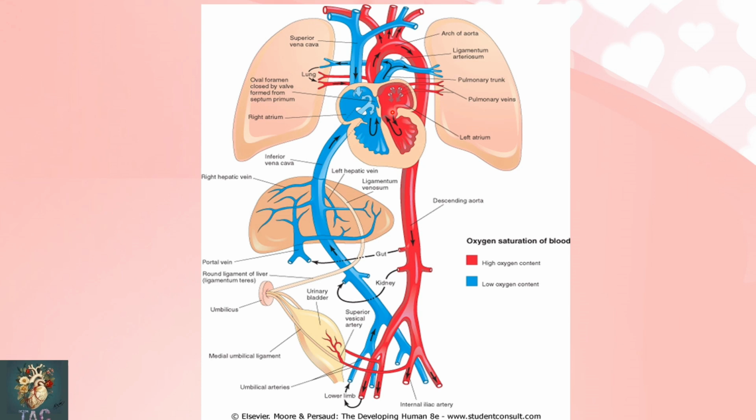Pressure rises on the left side because blood is returning from both the lungs, which is oxygenated, and because of this rise in pressure, both the septum primum and secundum are pressed against each other, and it closes the foramen ovale. Also remember, this closure of the foramen ovale is temporary in the initial few weeks of life. So when the baby cries, there is shunting and mixing of the blood through this foramen ovale, and there are cyanotic attacks in babies, which you may have seen in many babies who are crying in the early few weeks of life.